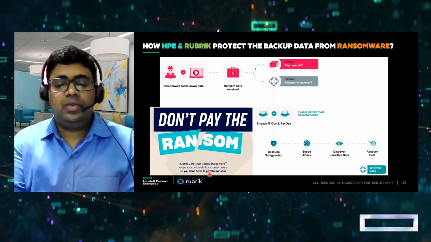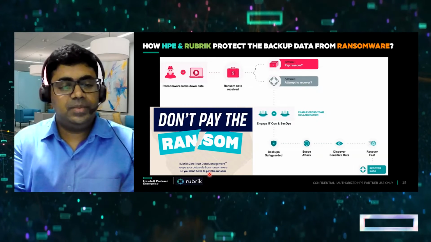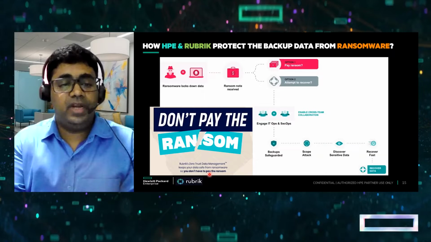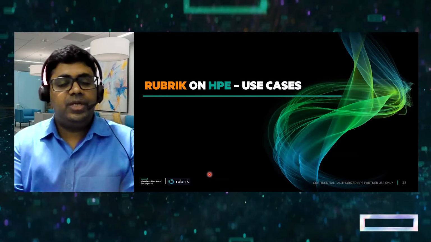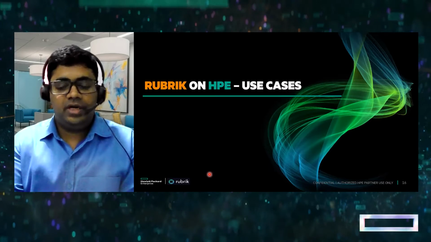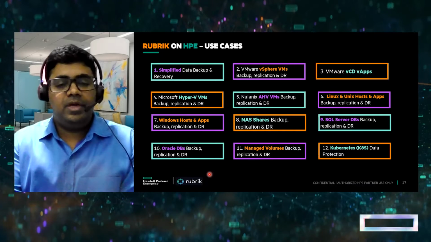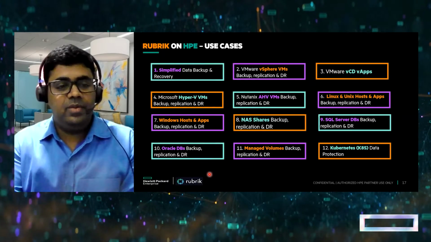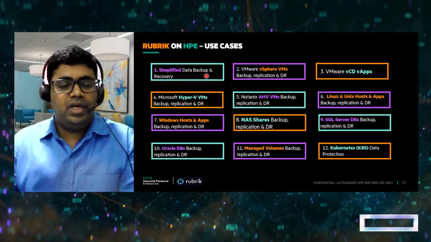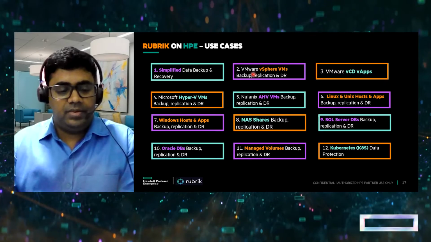Customers are always protected, and even in the worst case scenario, if the ransomware attacks, recovery can be very fast. Now, Rubrik on HPE use cases. I will try to explain the use cases one by one. We have 20 plus use cases when it comes to the Rubrik on HPE platform. Let's start one by one. I will connect to the lab system and show you one by one.